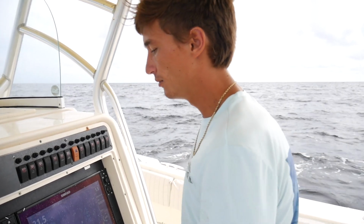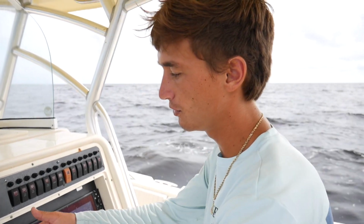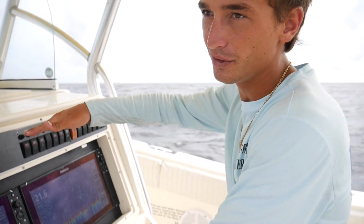Right now we're only in 20 feet of water, and I'm letting out about, I put the boat about 200 feet away from the spot, so I'm gonna have about probably 220 feet of rope out, just because it's at an angle.